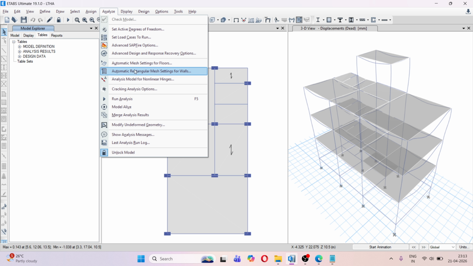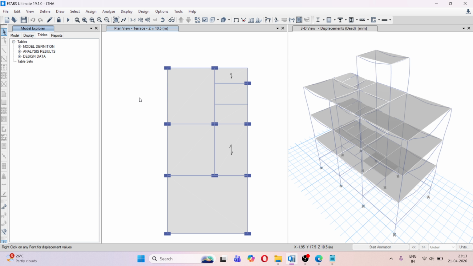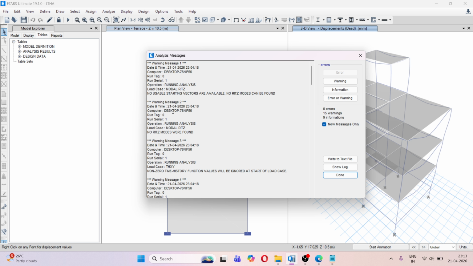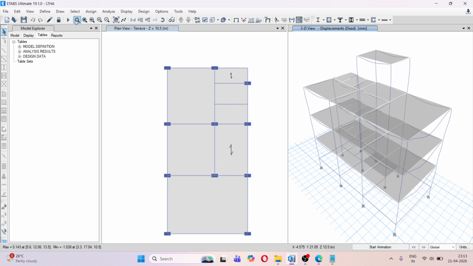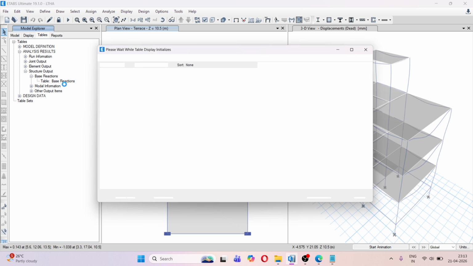Now analyze and run our model. Now we have to check that our base shears are matched, that is the base shear obtained from time history analysis is equal to base shear obtained from equivalent static method. So we'll check that in analysis, go to structure output, base reaction, right click, show tables.